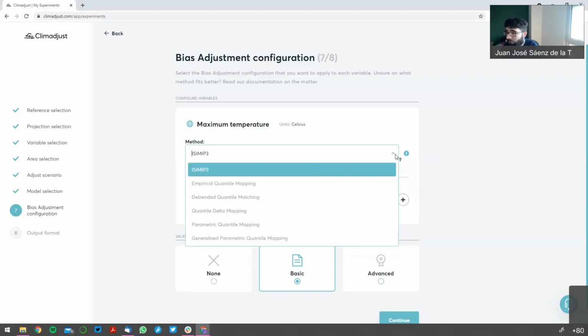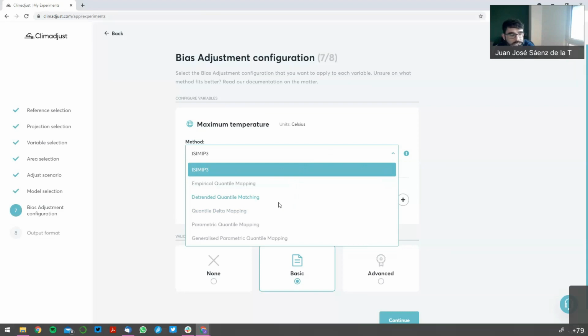It depends a lot on whether you are looking into climate extremes, if you are looking to adjust the mean temperatures, if you are interested in the average or a certain quantile. So we decided to implement these 6 methods: ISIMIP3, empirical quantile mapping, detrended quantile matching, quantile delta mapping, the parametric quantile mapping, and the generalized parametric quantile mapping.